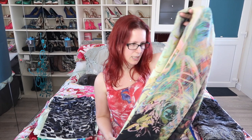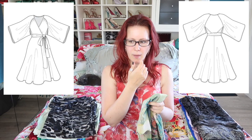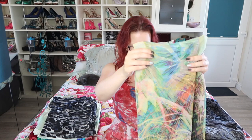Now, having said that, there is the Victory Patterns Trinia dress, which I do have, which is a kimono style dress, but I don't think that will work for the vision that I have for this fabric, and I want to maintain that back panel of print as much as I possibly can. So it would be really, really simple kimono, but I just, yeah, I think that's what that is going to be.